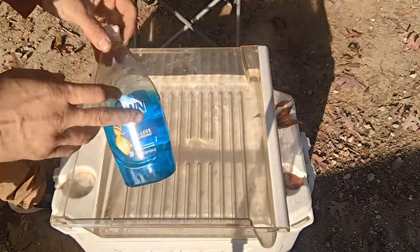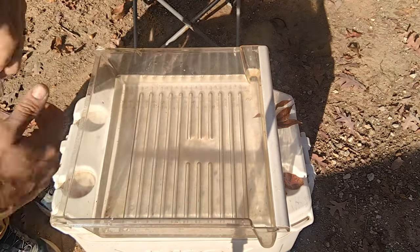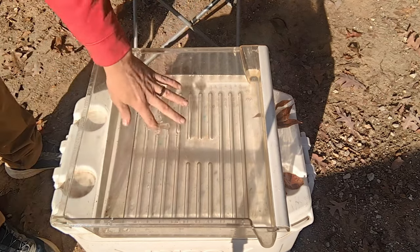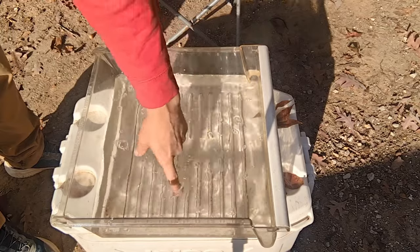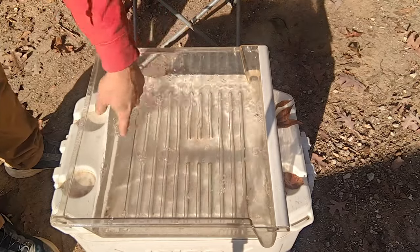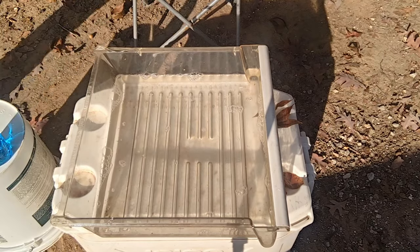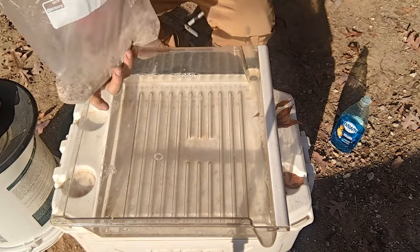We get a little Dawn in here to reduce the surface tension, a surfactant. I don't know what the word is, but get a little in there and it helps break up the surface tension so that the gold, because Coker Creek has placer gold, however you want to say it, so it's like light and flaky. Light flaky the gold is. And this is all the extra that I had already went through.